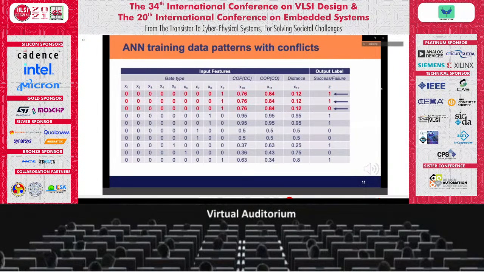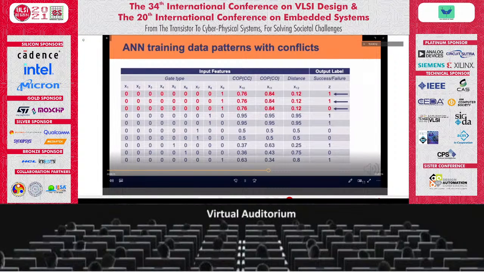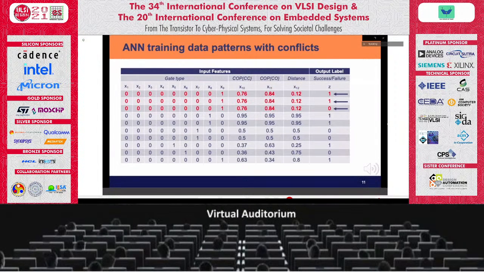To remedy conflicting training data patterns, we collect patterns with identical features into groups and then replace each group by a single representative pattern with common features. Since these patterns are derived from actual ATPG runs, the label of a pattern is either 1 indicating success if it belongs in a backtrace leading to a test, or 0 indicating failure if it results in a backtrack. We count the number of 1 and 0 labels in the group, and the representative pattern's label is given in the next slide based on a formula.